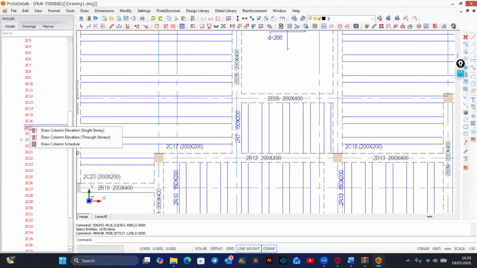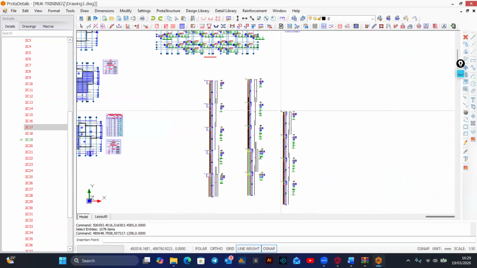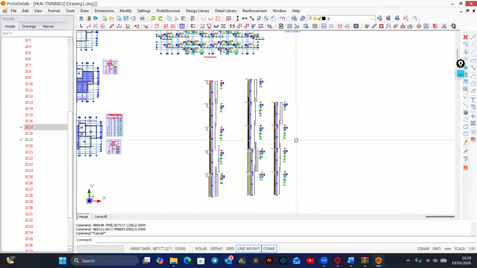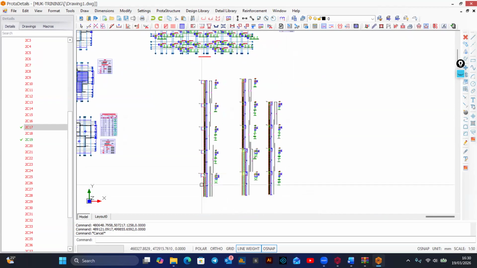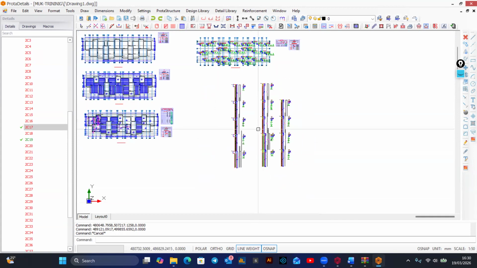Though it is in red, it can accept to add it, but it will be a failed column. Once I add it here, it will show that there is a change in height of the column. So you can have column C1, column C2, column C3. Why I'm having this one with a different ID, yet they all have the same height, is because the size of this column is different from the size of this column. It could be that the reinforcement pattern of this column is different from the reinforcement pattern of this column.